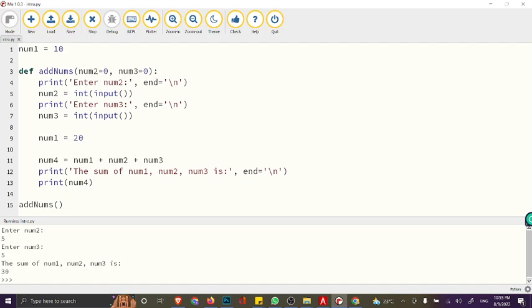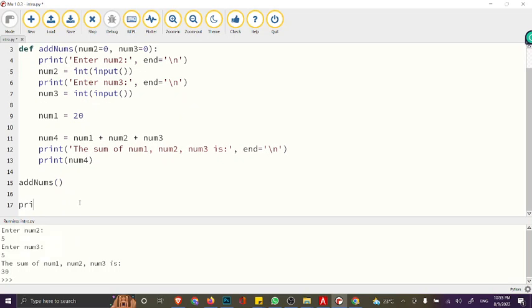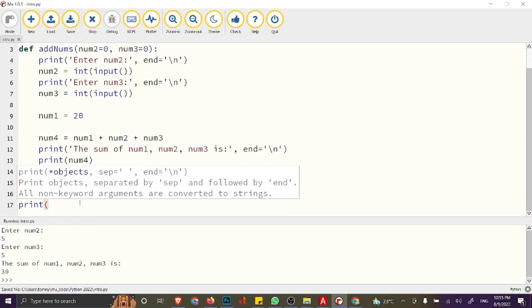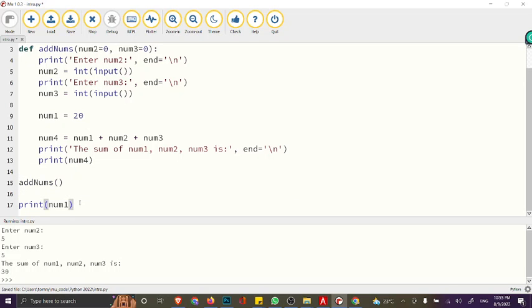Okay, so you can actually declare a variable global inside a function by using the keyword global. So let's say I come outside here, and then I just print num1. Which value will it take? If I print num1 outside the function, it will take the global variable value.